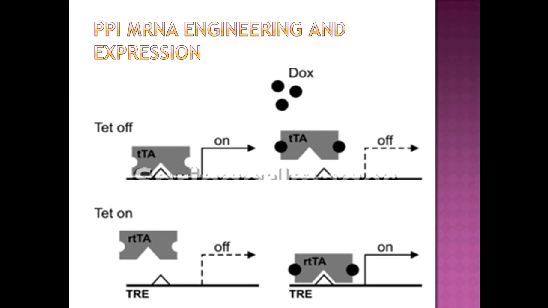Pre-proinsulin messenger RNA engineering and expression. Tetracycline controlled transcription activation is a regulatory method of inducible expression. Transcription is reversibly turned on and off through the presence of the antibiotic tetracycline or its derivative doxycycline, which was used to incubate the tet-off transfected HepG2 cells after insertion into the multiple cloning sites of the promoter Renilla luciferase.